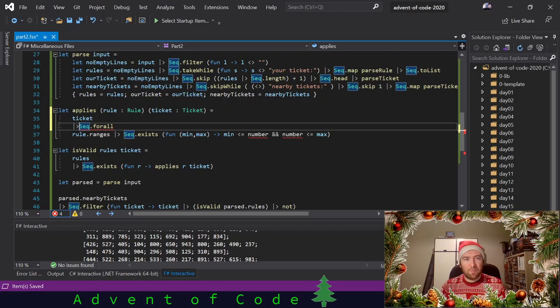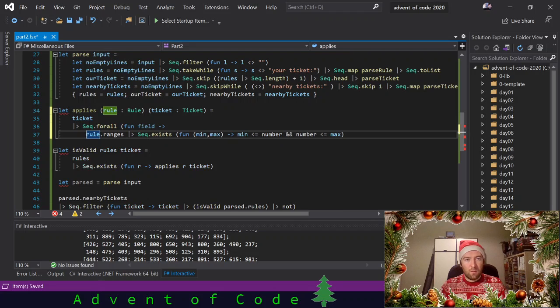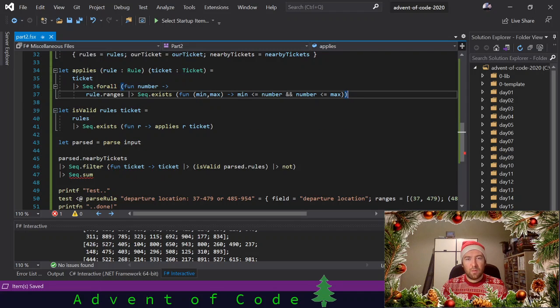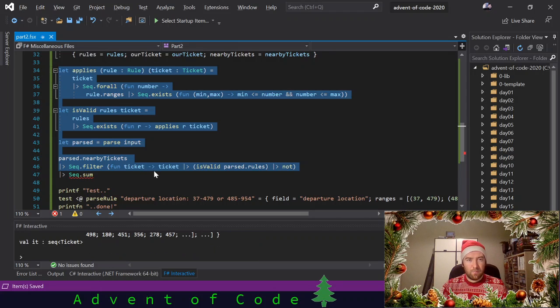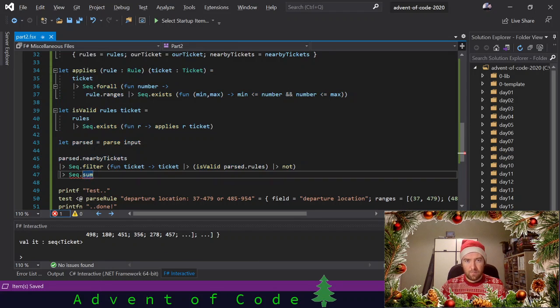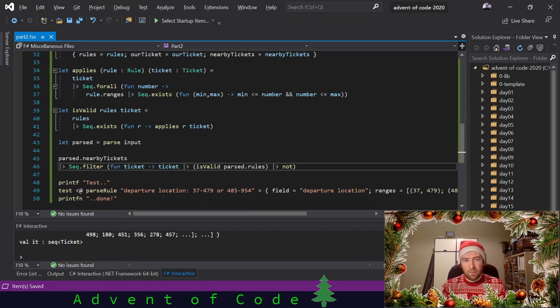So for every field on a ticket, or for every number in a ticket, let's go like that. Don't need to change that much. And there we go. I think this will work, and this will filter our invalid tickets. So if we remove the not, we should end up with valid tickets.